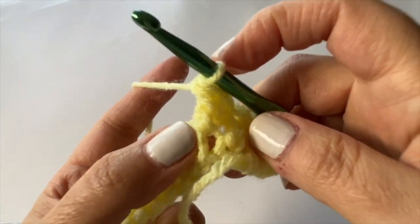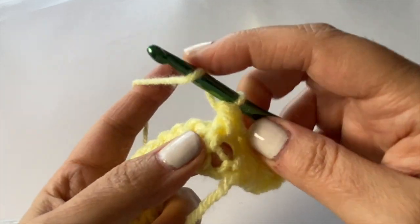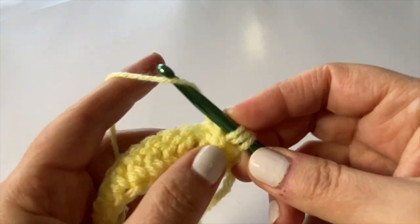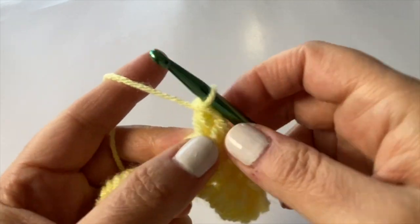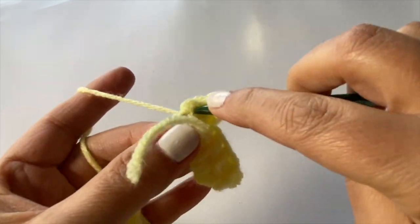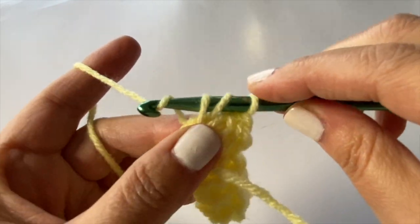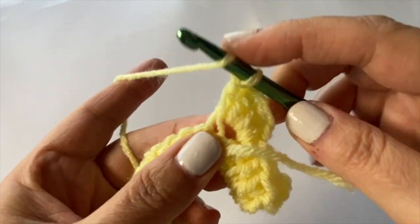And then we are going to do 3 double crochets. So we're going to work around that same post. So we yarn over and go under the post, resolve like a regular double crochet, and then we do it again. So we have a second double crochet. Don't panic if it looks like it's stretching out. It's kind of meant to do that a little bit. Okay. And then we have 1 more double crochet.